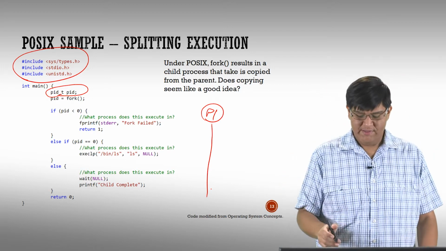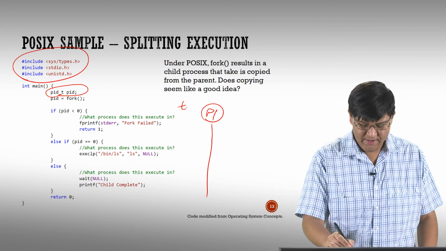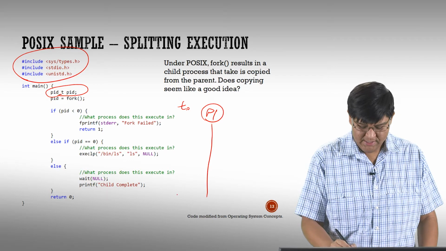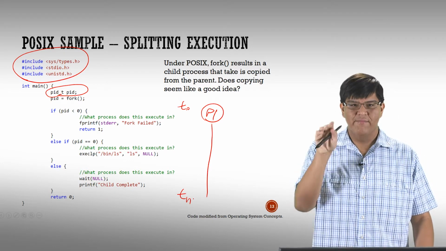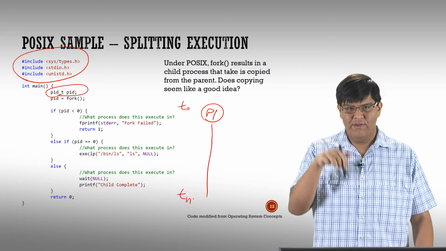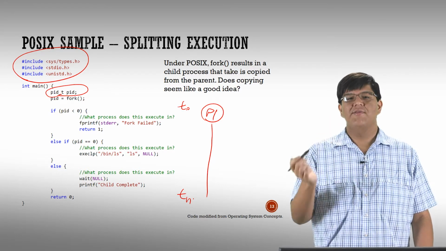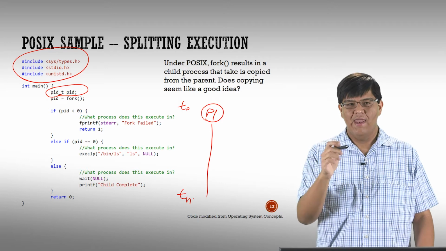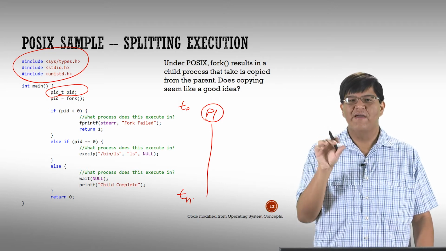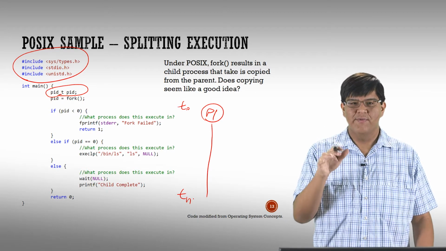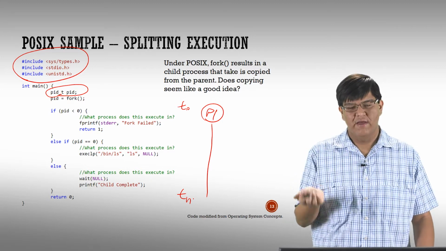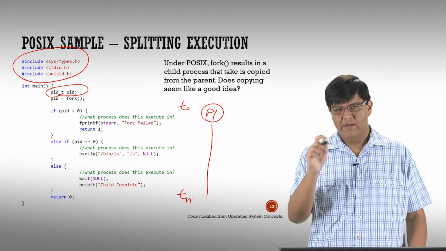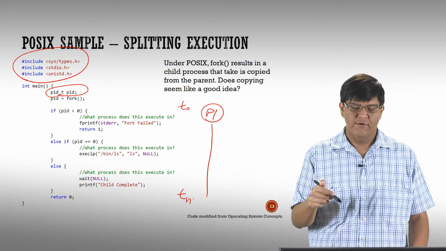Here, say process 1 comes into existence. I'm going to go T0 to Tn. This is a timeline, from time beginning at the very top to time going into the future at the bottom. So at time 0, process 1 comes into existence and it lives and does stuff. That's the little lifeline I drew at the bottom, to represent that it's around and doing stuff. As we run our program, that's already going to be in existence. I'll come back to that diagram in a second because I'll need to add stuff to it.